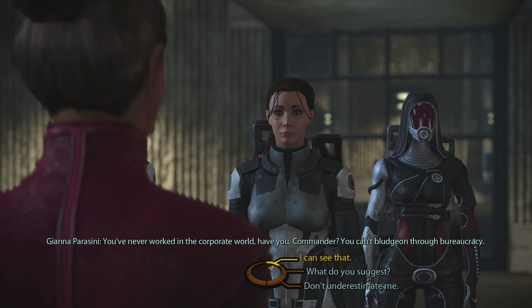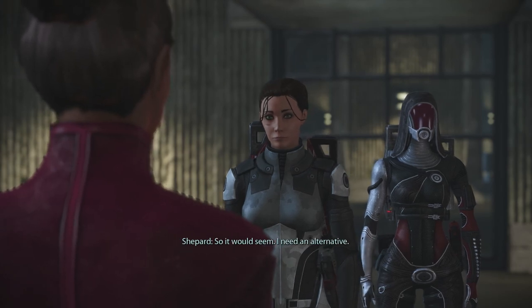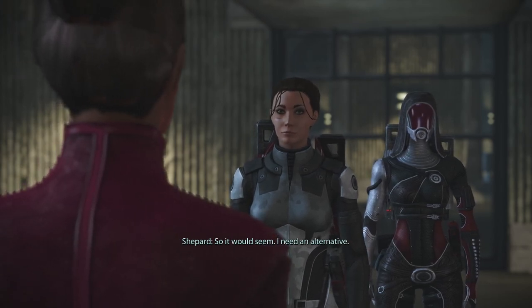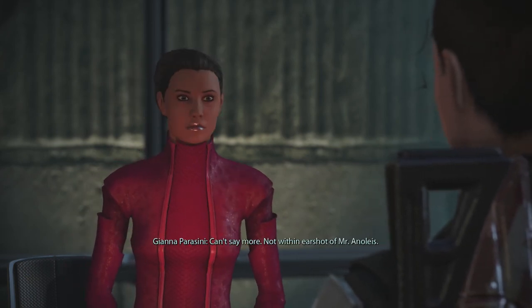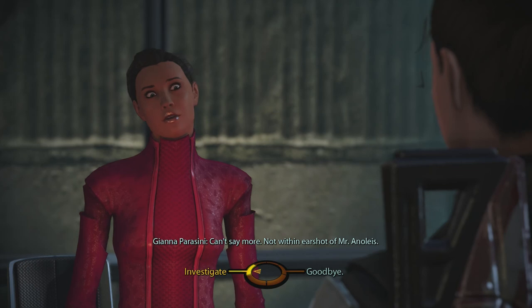So it would seem. I need an alternative. Talk to Lorik Keen. You should be able to find him at the hotel bar. Can't say more. Not within earshot of Mr. Analeas.